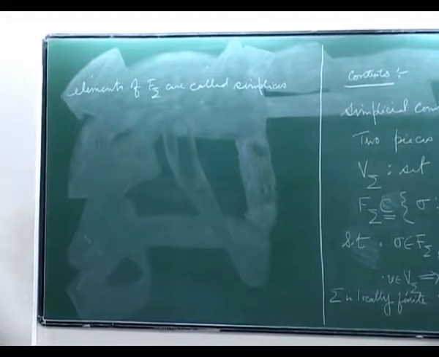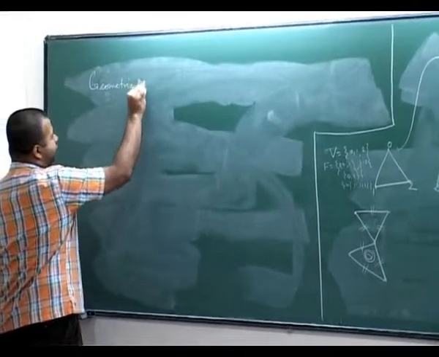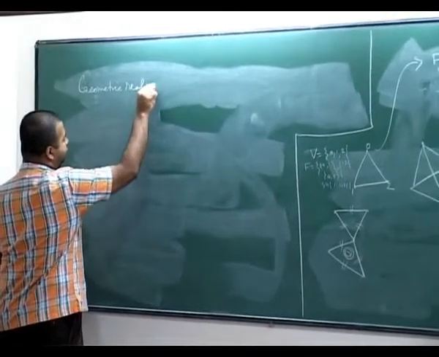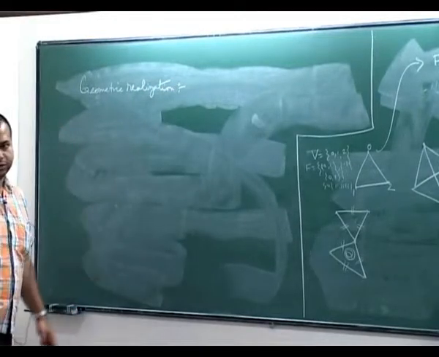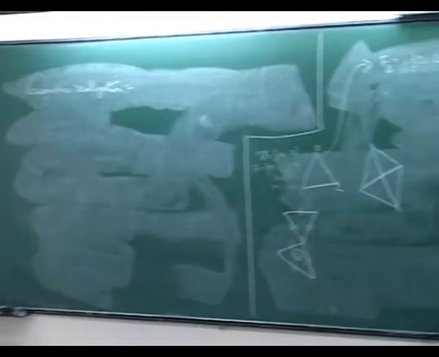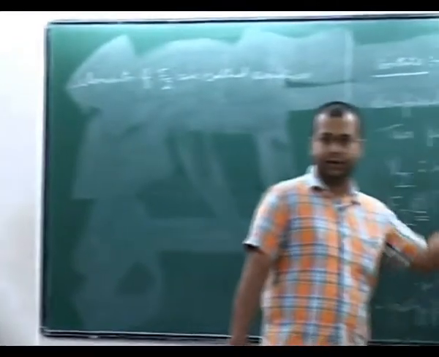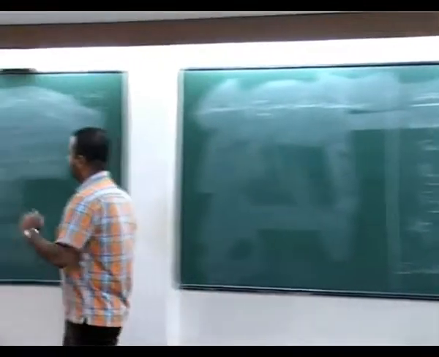And now comes the definition of geometric realization. So this is a topological space. I want to construct a topological space. That's what one always does in topology. This object has nothing to do with topology. It is a combinatorial object, finite set and its subsets with certain relations. But then one passes to this space.